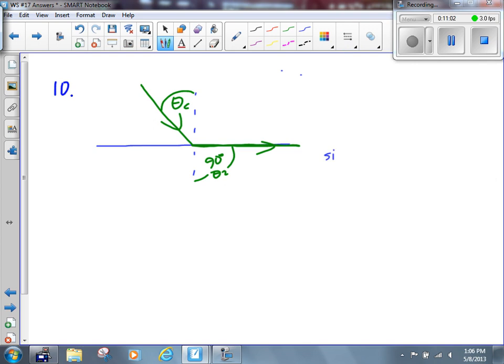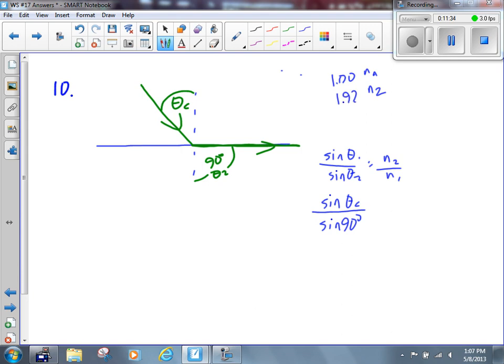So let's use Snell's law, sine theta 1 over sine theta 2 equals N2 over N1. We're going to convert theta 1 into theta c, the critical angle, and we're going to make theta 2 the angle of refraction at which the critical angle occurs, 90 degrees. Now, which medium is which? We're talking about zircon and air. One of them is 1.00, that's air. And zircon has an index of refraction of 1.92.